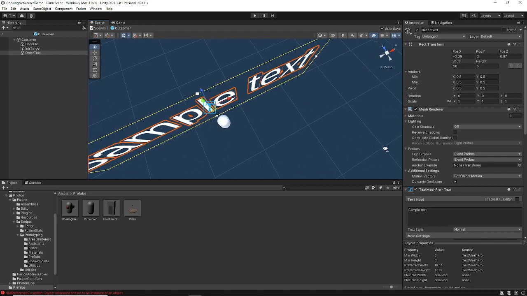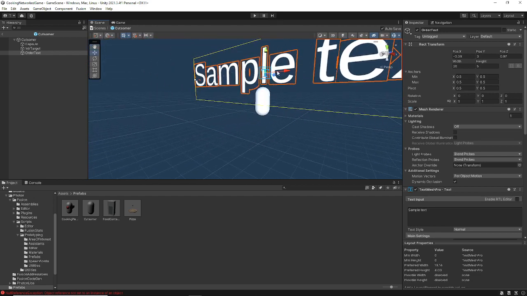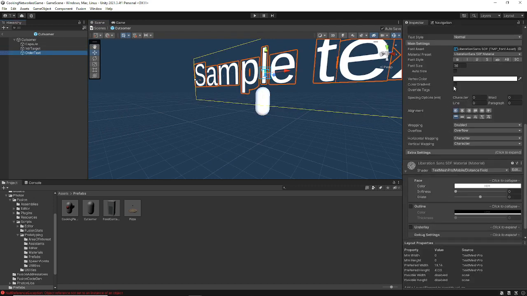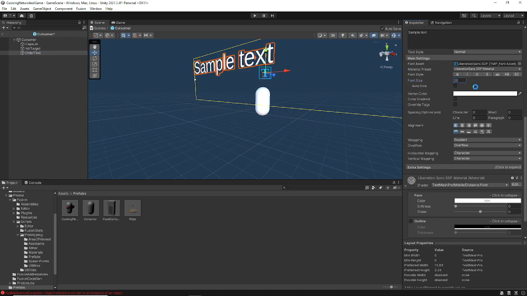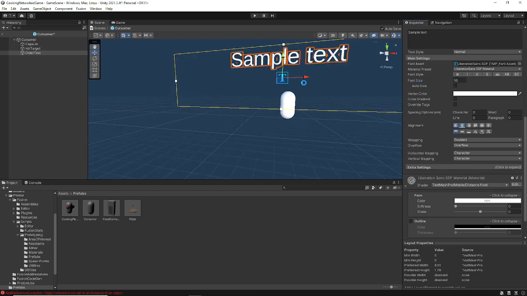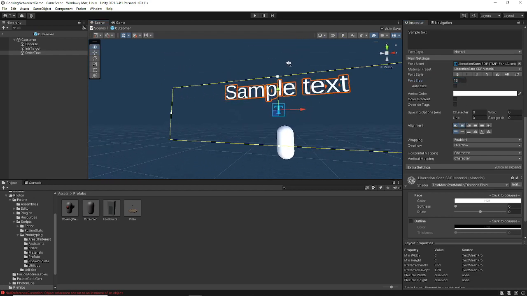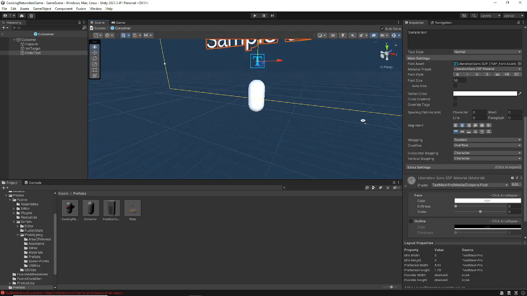And this text is way too huge because this is our character. So we want it to be readable above our character. With the order text selected, I'm going to go down to its inspector, to its font size. I'm going to try like 20. That looks better. I'm going to try 16. I think 16 will feel pretty good. And I'm also going to go ahead and center that text. So that seems fine for now. This will be fine enough.